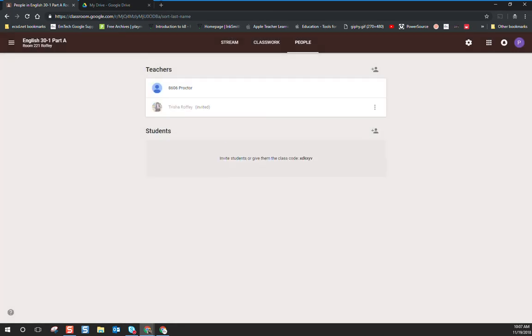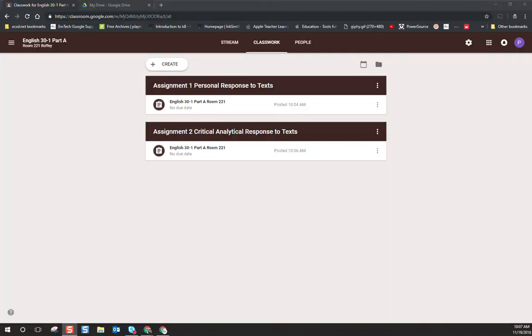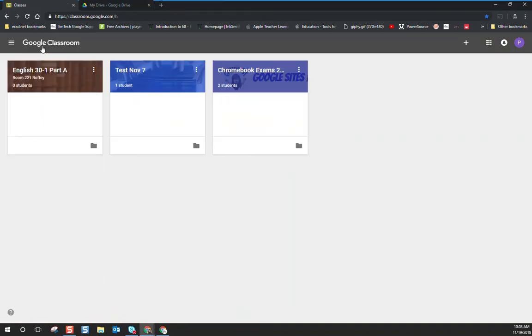This is an important step because teachers will not be logging in to the Proctor account in order to supervise the exam. They will be logged in as their ECSD selves. So we need to invite the correct ECSD teacher or teachers who are supervising the exam. Now you're set up and you're ready to have students write the exam. You would want to make sure that you go back to your classes and do that process, and you create a new classroom with the correct assignments for each exam that's being written.